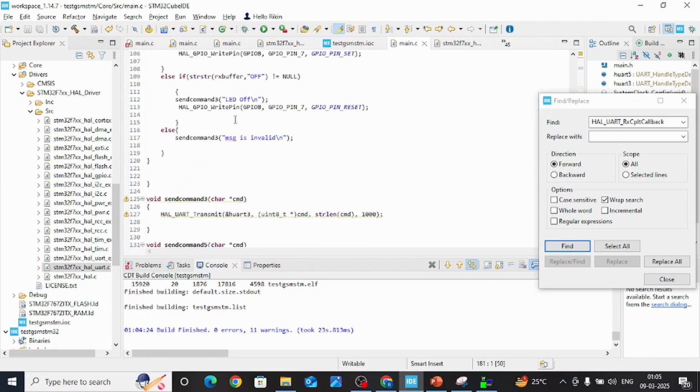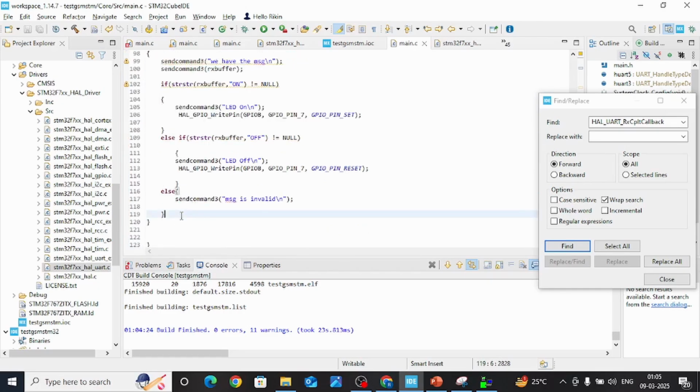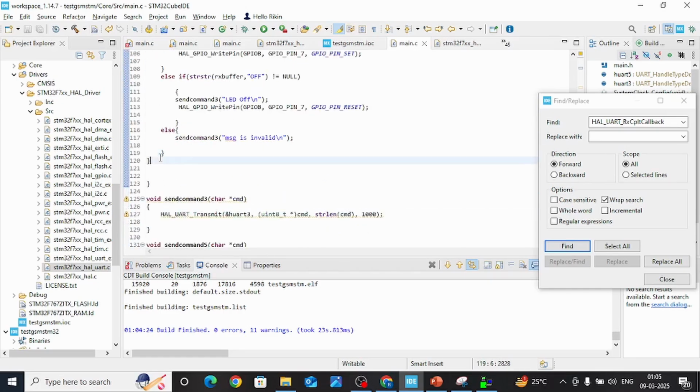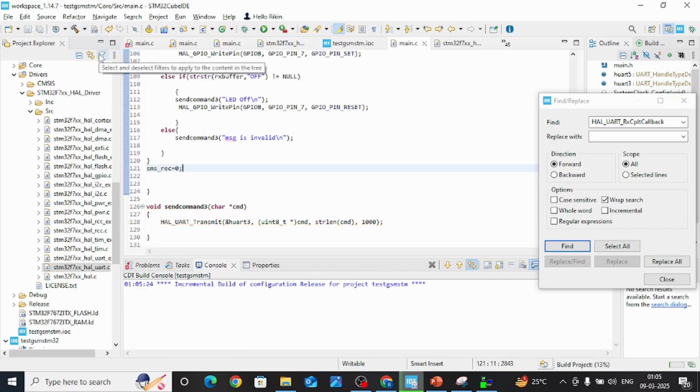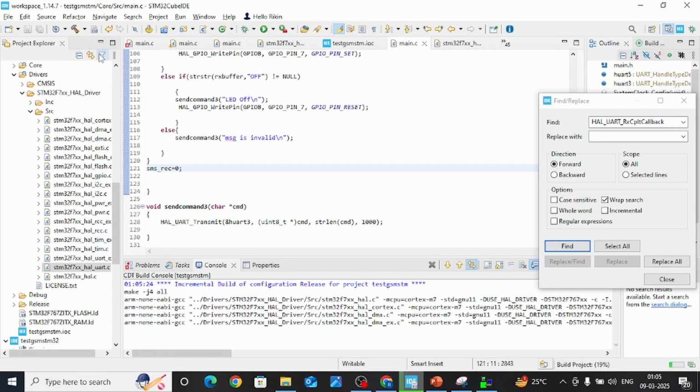So let us make it zero after this. Right, make it zero, simple. Let us release the target, load it on the board, and check for the next part.